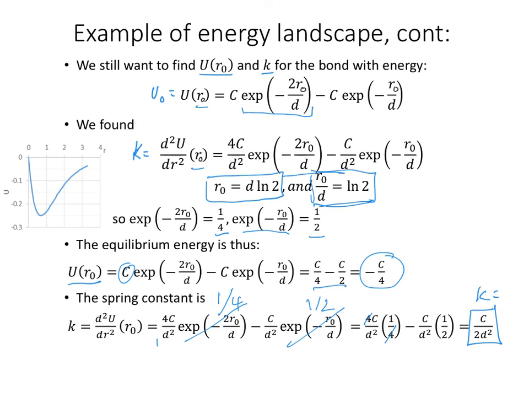And the units of this make sense because we see that the C, that was an energy, and we already said that C was an energy, or Newton meters, that is joules, and that the spring constant is in Newton meters divided by meters squared, which is a Newton per meter, which is the right units for spring constant. Always reassuring. And that concludes our discussion of energy landscapes to understand bond properties.